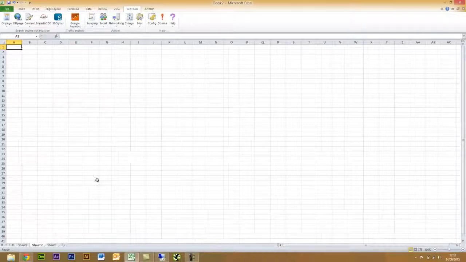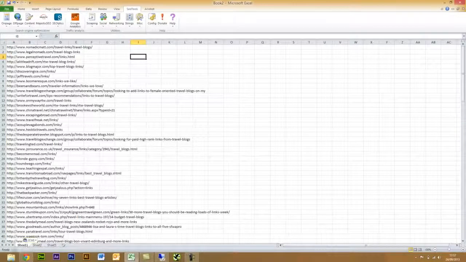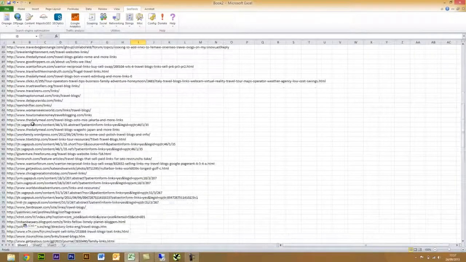So I'll start getting to some practical applications now. So in sheet 1, what I've got here is using Scrapebox, which some of you may be aware of. Jacob King recently did an incredible tutorial for Scrapebox, and I'd really recommend you check that out actually. And what I've done is, using Scrapebox, I've pulled off a list of loads of travel websites that have travel links pages or resource pages where they list their favorite travel blogs. Now for me, this is really handy because I conveniently own a travel blog and I would like to be listed on a lot of these sites.